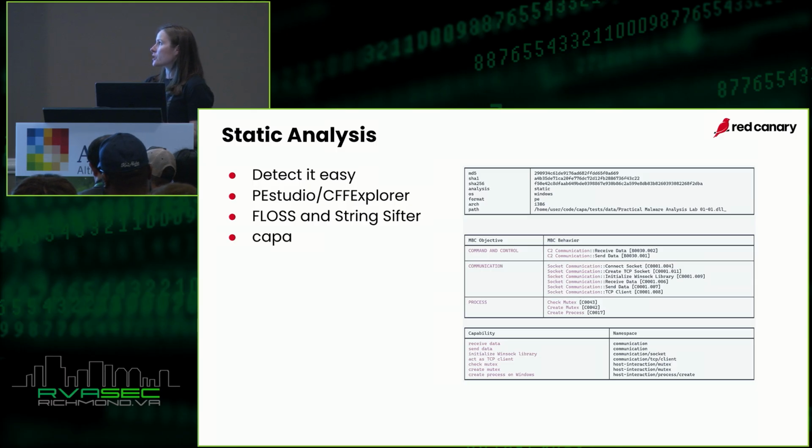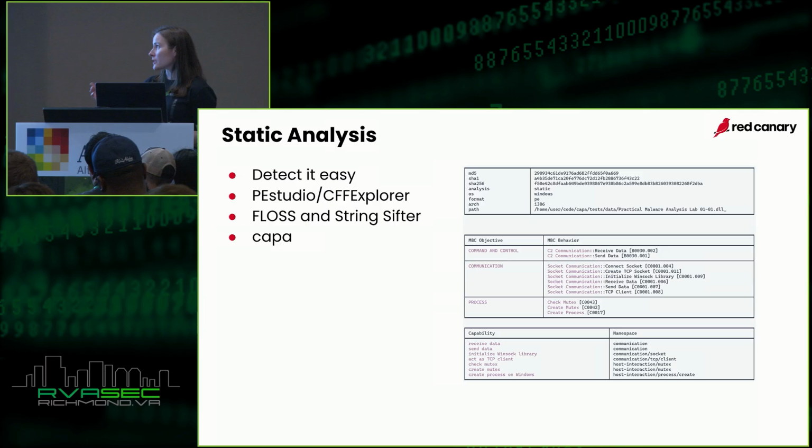Floss and String Sifter are two tools that run on top of strings. So if you run strings, it'll give you any ASCII sequence greater than, I think, 4 characters. So there's a lot of garbage in it. There's an anti-analysis technique called stack strings, where the malware will put each byte onto the string one at a time, and so there's not a string in memory for you to find. Floss does additional analysis to find those sorts of strings. It also will print out ASCII and wide character strings for you. So that is a lot faster than running strings a couple times.